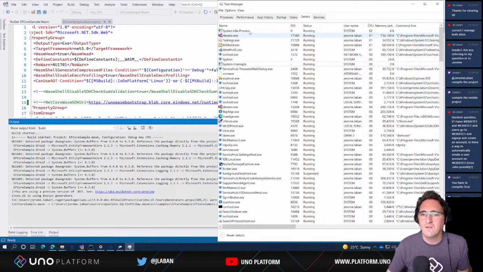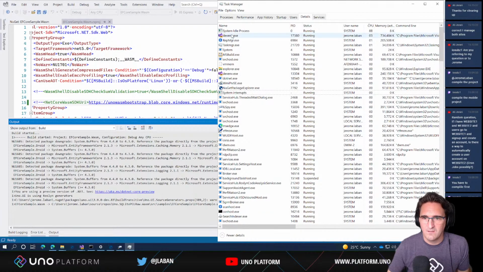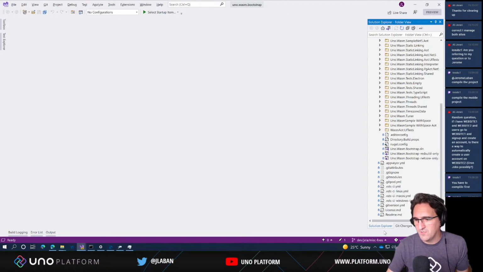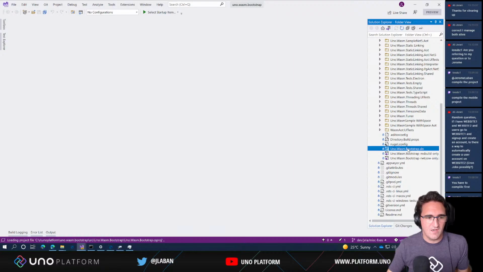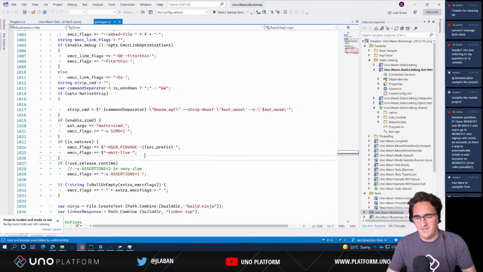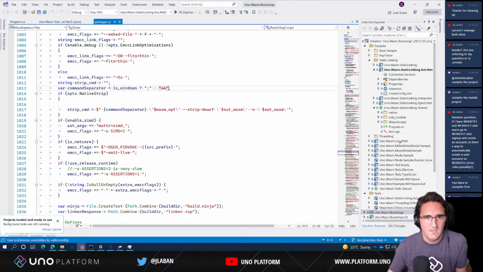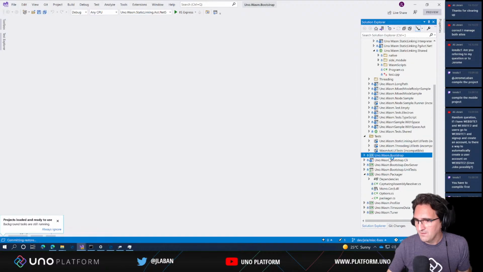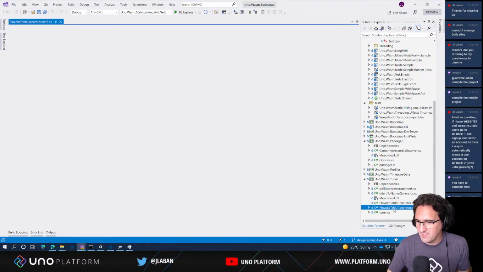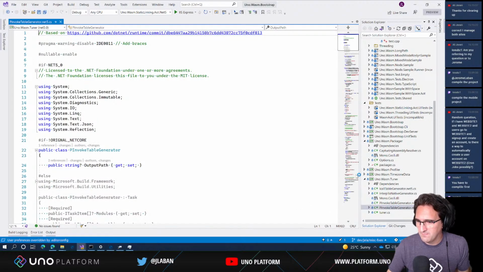So let's let it run. Now if we go back to the Bootstrapper, I'm going to show you what I mean by the piece of code that is there to read the content of the assemblies and try to generate some callbacks from the native side back to the C# side, .NET side. There's a tool that is called the WASM Tuner, and there's something called a pinvoke table generator.